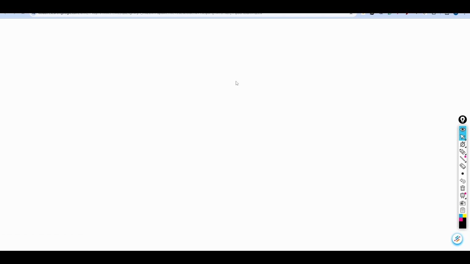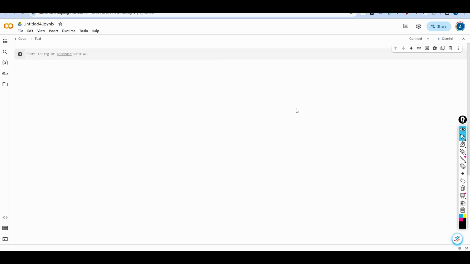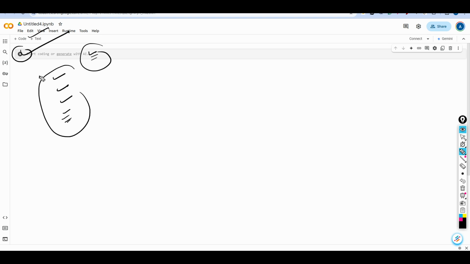Let us see. And yeah, you can see that my Google Colab notebook is open. Now I will start coding in each cell, and I can execute the cells from here so that I'll see the output here itself.